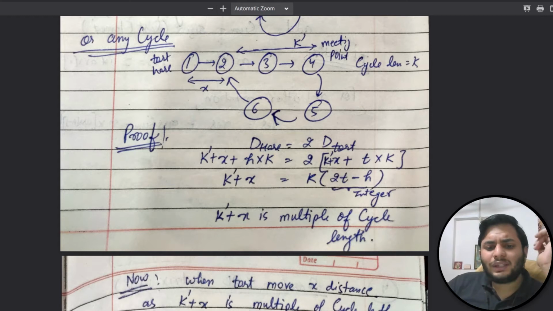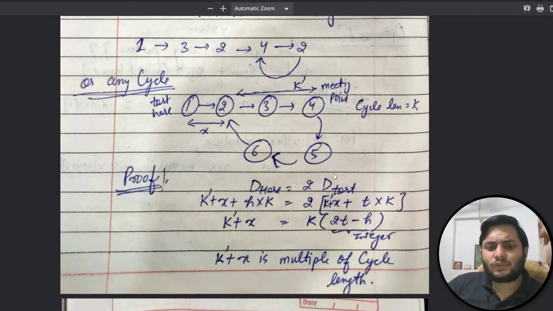So from that, what we are getting, right? Let me just show you. Now both are standing at this point, the k dash, which is 4. We assume that this is the meeting point. Now what this algorithm does is the tortoise will move back to the start, and now the tortoise will cover x distance. The hare will also cover the x distance, and now they both meet at this point.